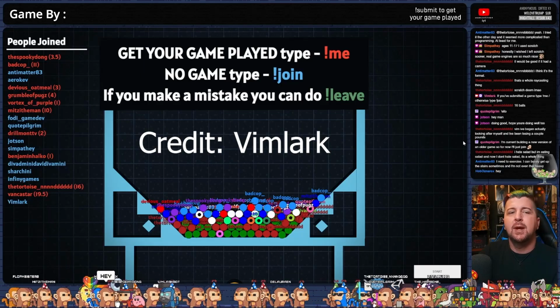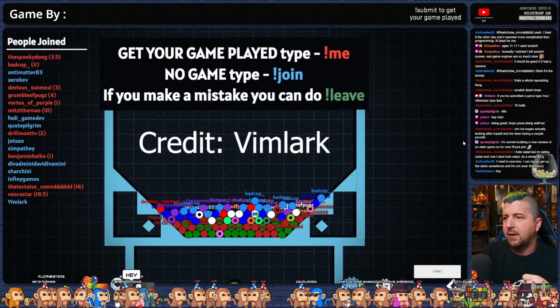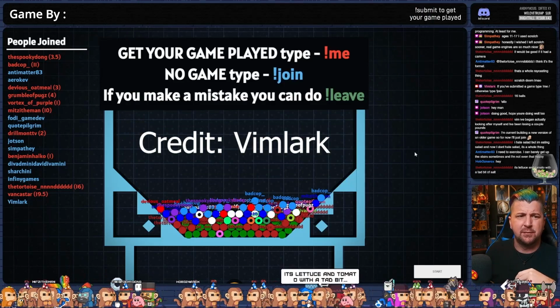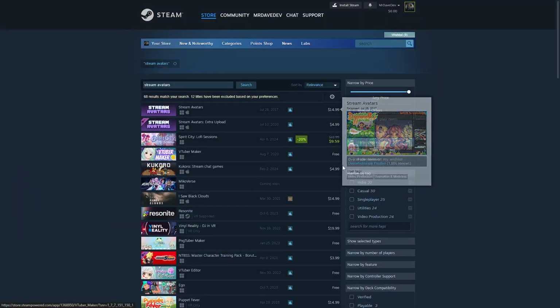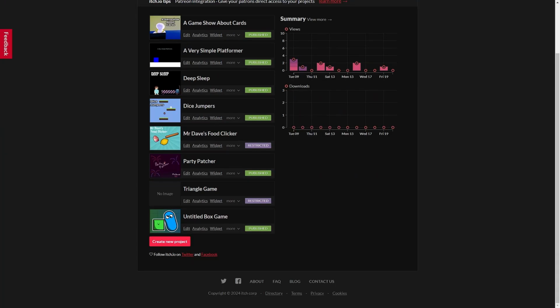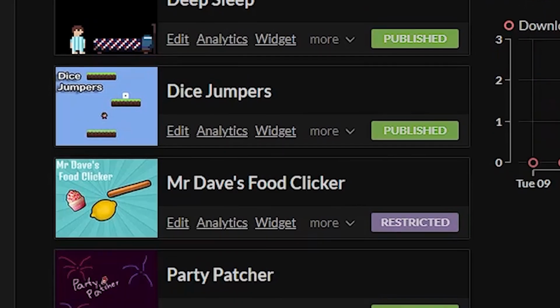I've seen many streams with little characters walking around at the bottom of the screen. These come from an app called Stream Avatars. These look really cool and I want to add them to my streams, so let's go check it out. Oh. Okay, so I kinda don't have the kind of money to be buying this, which is a bit of a problem. But I know how to program, so why don't I just make it myself? Well, that's what we're doing. So without wasting any more time, let's go over to the desk and plan out this project.